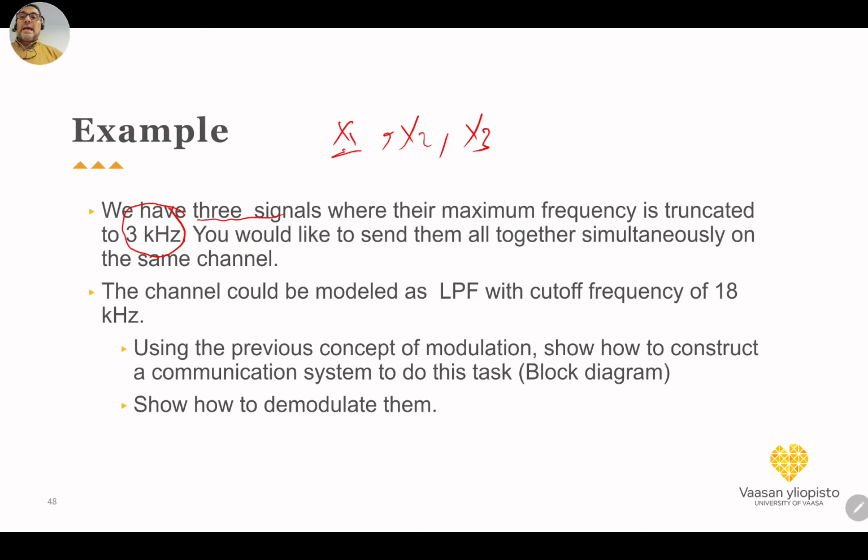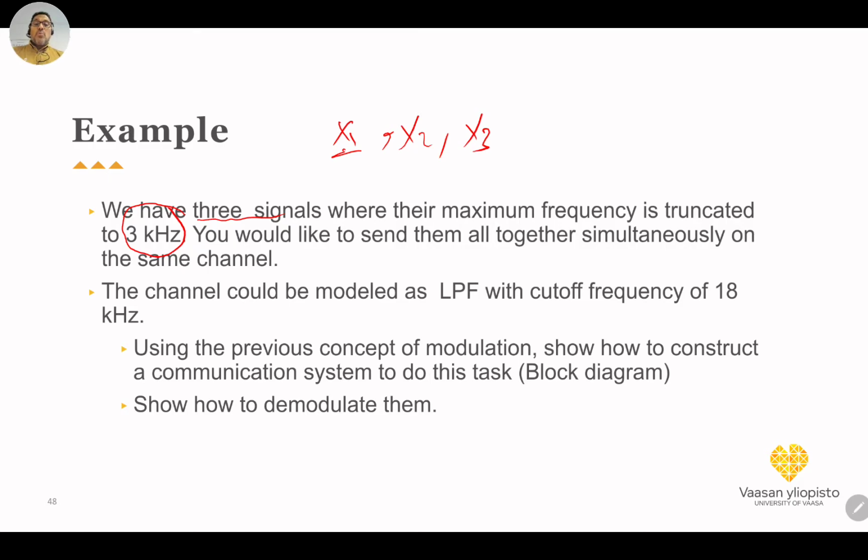This is called multiple access, which means that they are three different signals from different sources. We want to send them over the same line, over the same media, and in the receiver we want to be able to isolate all of them. Of course, if you just send them over each other, they will interfere with each other, and it will not be possible to receive them anymore.